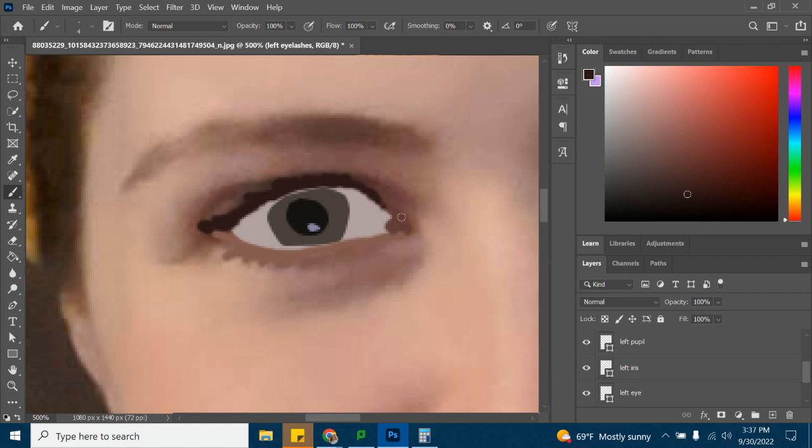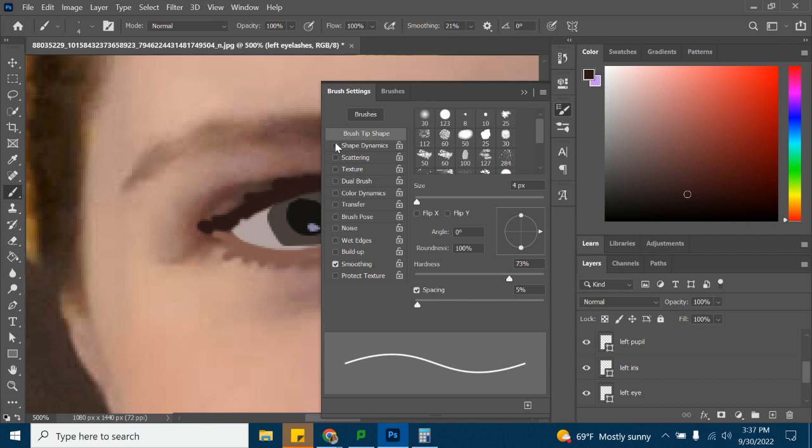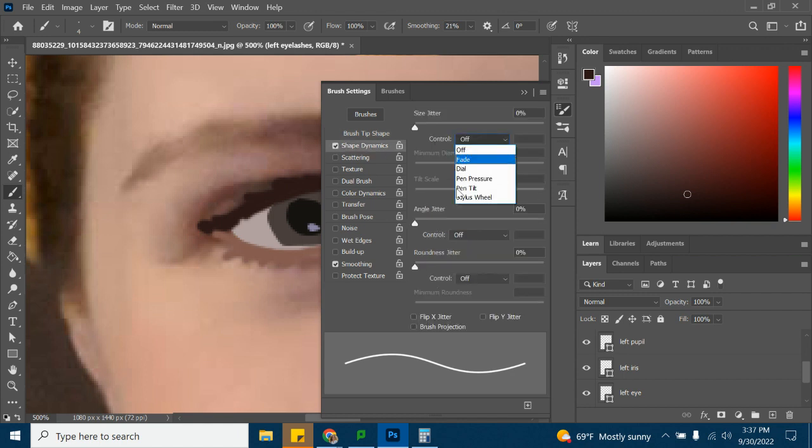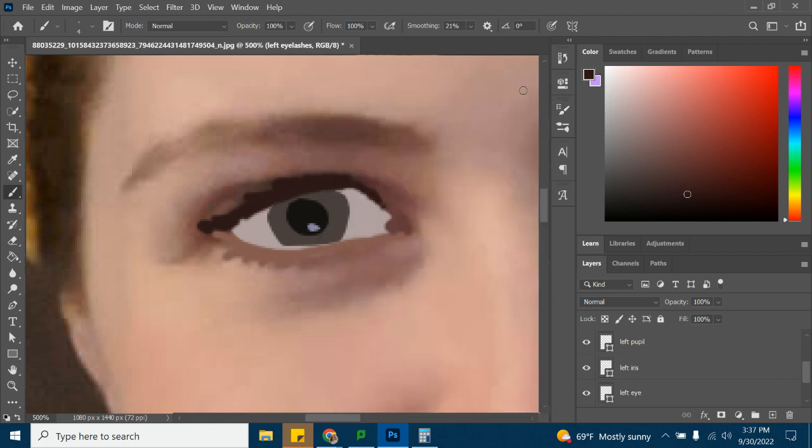And here's where you can also have a lot of fun with the drawing tablet. There we go. That's better. You can also increase the smoothing here, and when you use the tablet, go into window brush settings and then shape dynamics, and here is where you can control the pen pressure on the drawing tablet. So you just change all of these to pen pressure, and that will allow you to do that. I am currently not in a place where I have a drawing tablet, so I'm just using my mouse right now, so that's why you're hearing clicking.